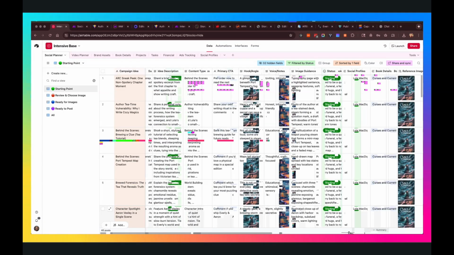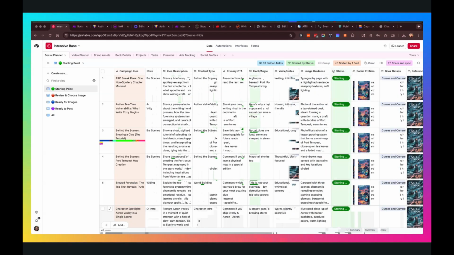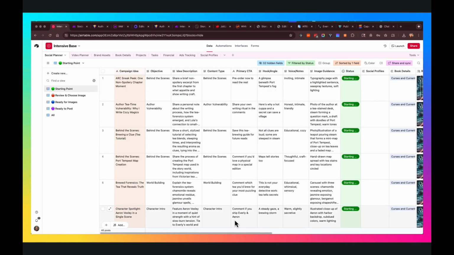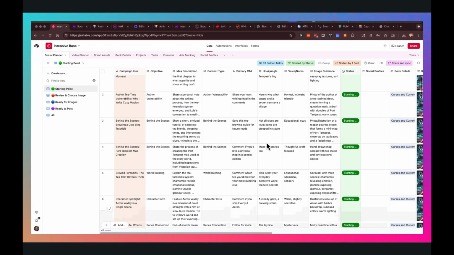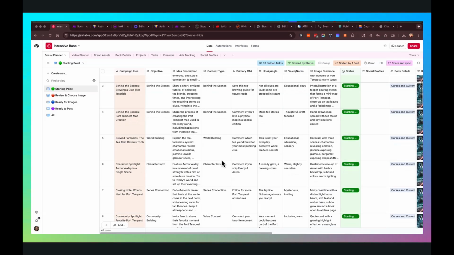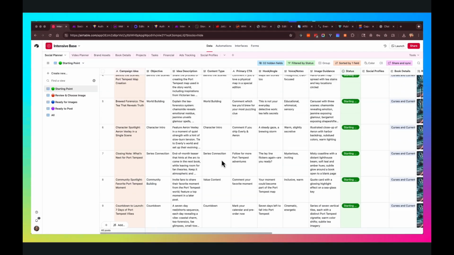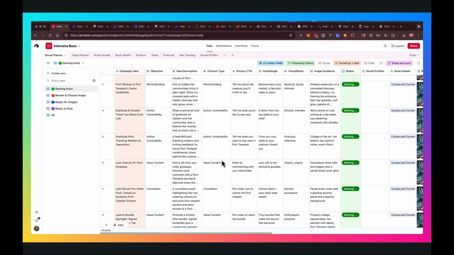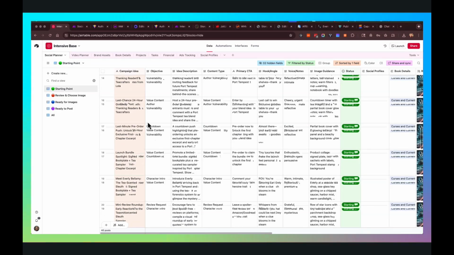So now the next step for you is to review all of this. Does this sound like you? Is this aligned with what you want? Is it going to engage your readers? Is this what you want? If there's anything in there that you don't want, so for example, maybe there's a vulnerability post and you don't want that, although gracious and reflective is always nice, you can always just right click and delete it.